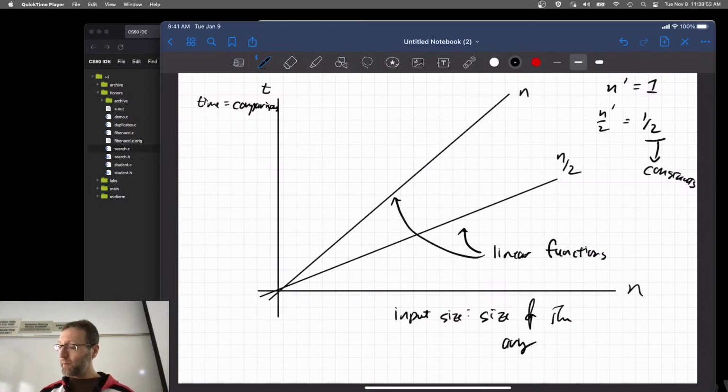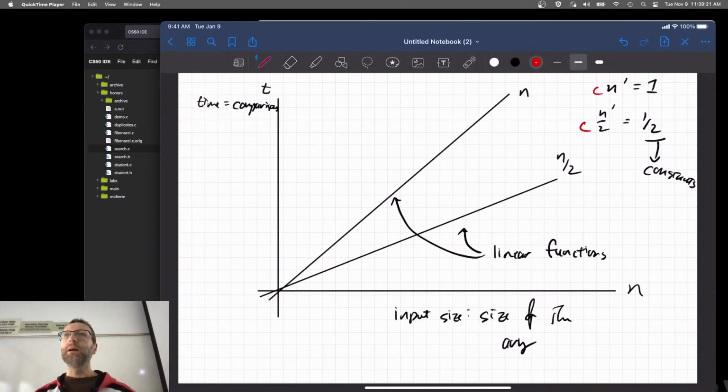That coefficient sitting out front, 1, 1/2, it doesn't matter. Why doesn't it matter? Because we are quantifying the work here, comparisons. How many nanoseconds does one comparison take? On that computer over there, it takes 2 nanoseconds. On that computer over there, it takes 1 nanosecond. On that computer over there, it takes 50 nanoseconds because it's a terrible old computer. In other words, all of that quantification is just some constant sitting out front that we don't care about.